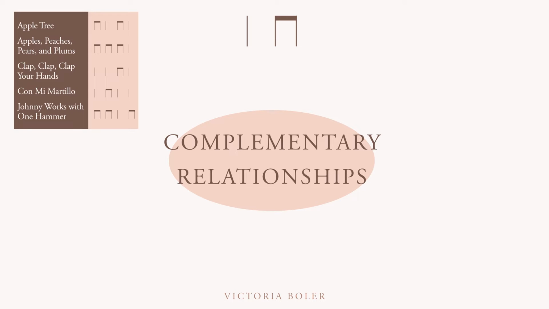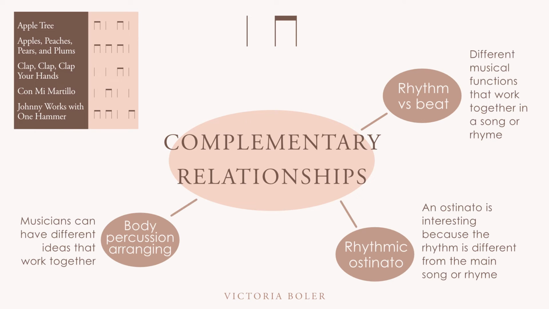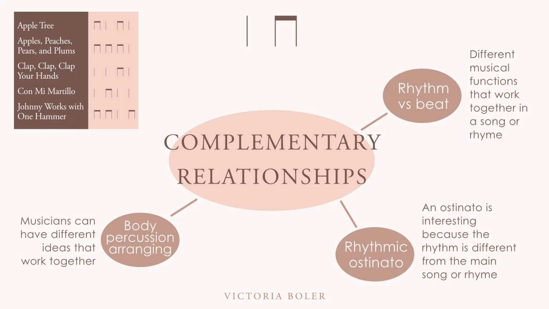So now when it's time to build the actual musical activities, I can be thinking about the opportunities to show the idea of complementary relationships in several different ways. An example of that is we can play the rhythm and the beat. Beat and rhythm are different sounds, and they have different musical functions, but they work together in a complementary relationship. So half the class plays the rhythm, half the class plays the beat. We're playing different things, but we still need to work together.